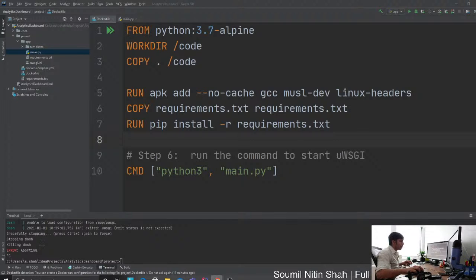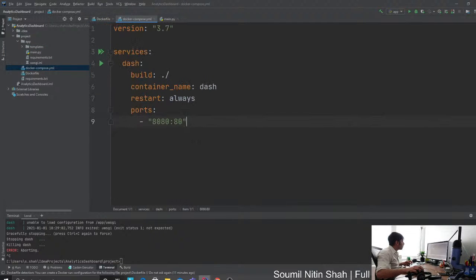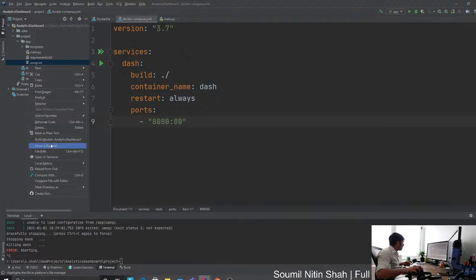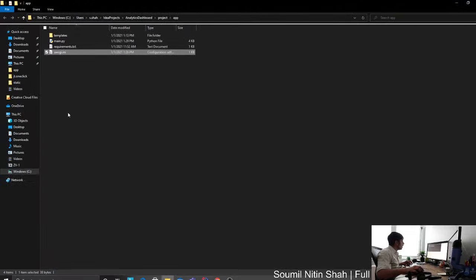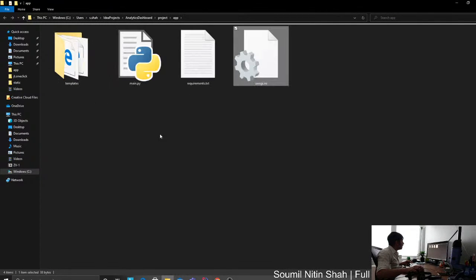Okay, that's fine. Compose file. Compose file should also be easy. Let me bring everything in one directory. I don't want to do this with multiple directories. So this has to work. I'm pretty positive about this.